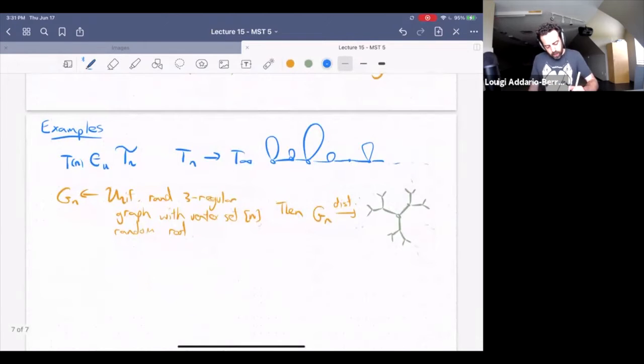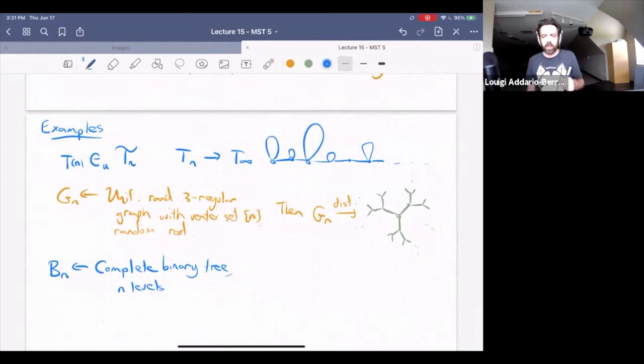That's one of the most standard examples of local weak convergence. The last one I want to mention, Kavita also mentioned, but I'm going to do it a little differently from her. She talked about the complete binary tree with n levels, and for her the root was the root of the binary tree. Then the limit picture is just an infinite complete binary tree. But if you instead take a random root, in a binary tree there are twice as many vertices at each level, so the lion's share of the vertices are not close to the root of the tree, they're close to the leaves.